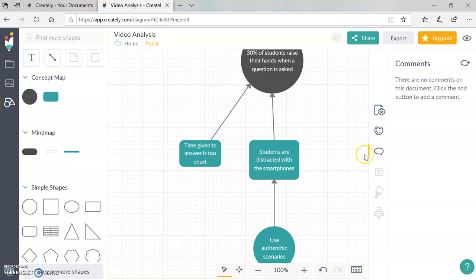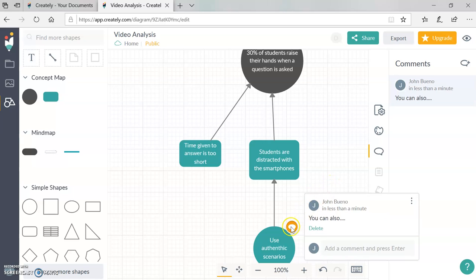So he can come and add a comment. For example, if he thinks this is not an effective strategy to deal with the situation, he can add his own comment like, you can also, and so on, okay? Enter, and the comment will be there, and then you can interact with your mentor and provide a reply to that comment, right?